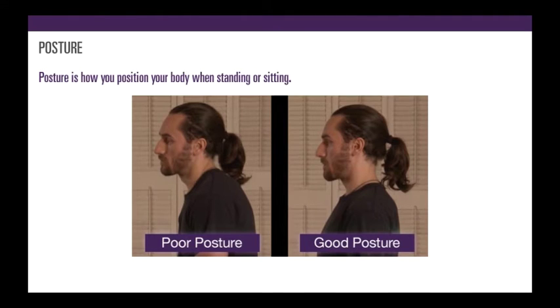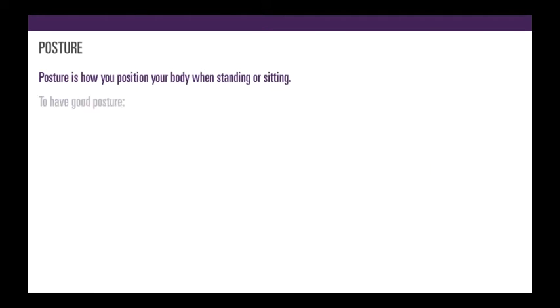Posture is how you position your body when standing or sitting. Good posture can help prevent or relieve back pain. Take a look at the pictures on the screen. The picture on the left shows bad posture. The picture on the right shows good posture. Let's look at what makes good posture.